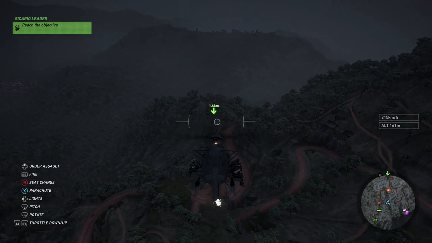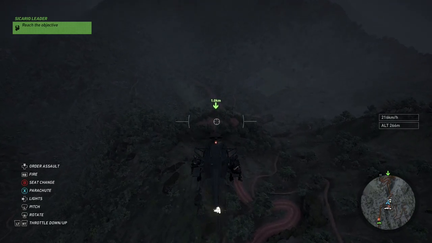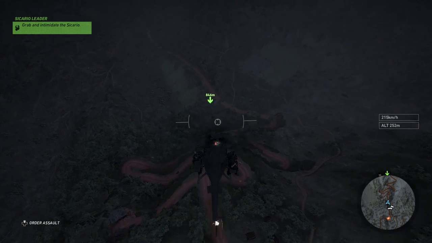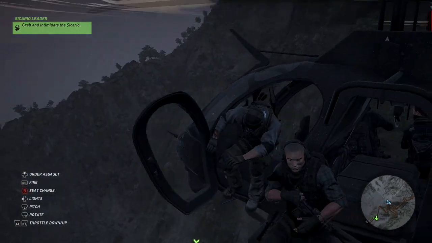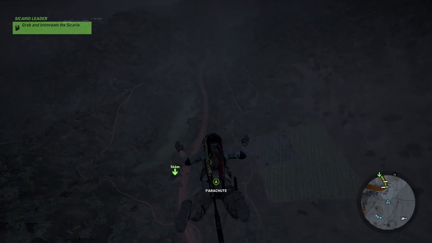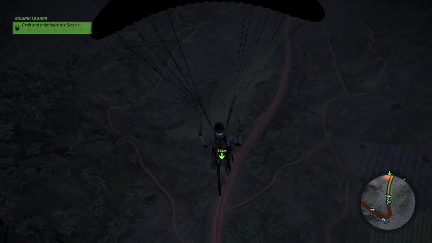So we got Sicario Leader down here. Now, at least we achieved our objective. We got the skill point that I wanted to get. That was the important thing. I'm going to fly the helicopter around this way before we jump out, because we don't want it to... it's warning! I see the sun coming up over there. Yeah, we don't want a helicopter to give us away. So we float down to Earth like a feather.